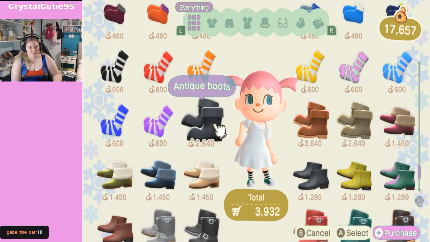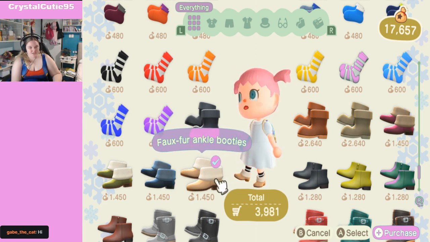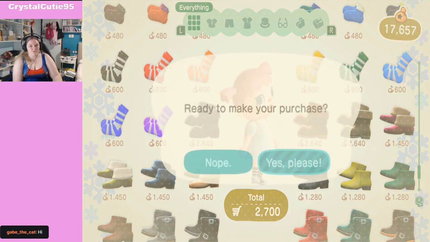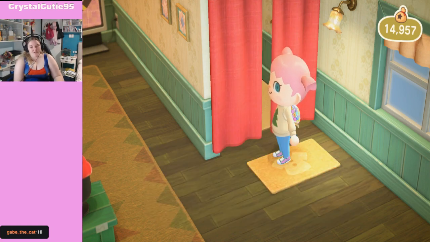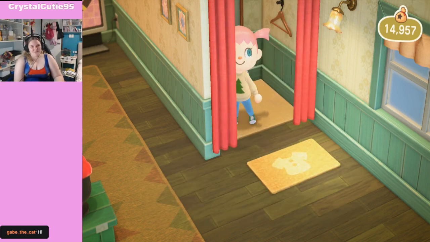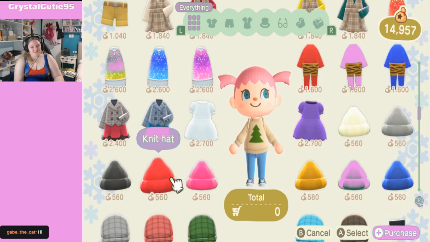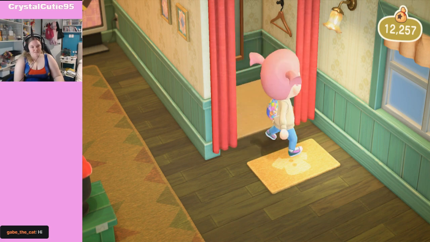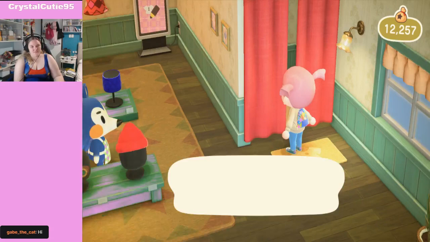These boots are really cool. Ties ankle fur. I don't know. I think I got some of these already. I think I did. So I probably don't need those, but I need to buy like all these dresses. I know I'm buying a lot of stuff, guys, but like, I have literally nothing right now. I'm so like empty on clothes, on everything. So it's kind of just like, I'm buying up all the stuff. And can I get some more?